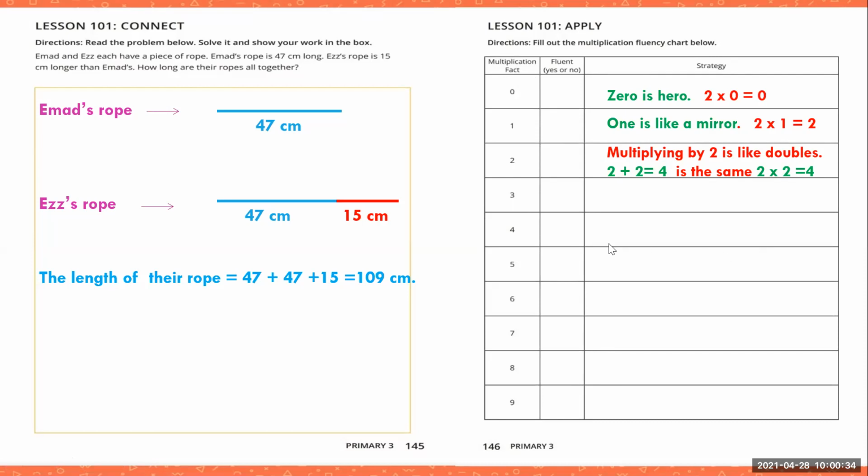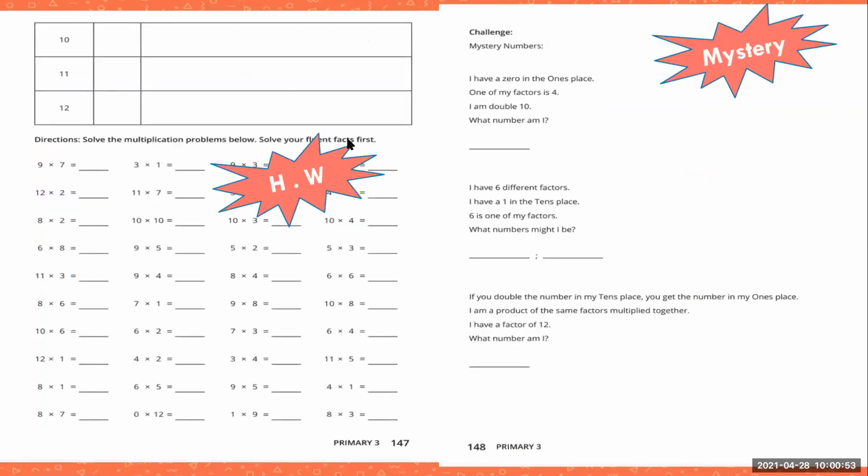You can complete the rest by yourself. You can tell me what you know about multiplying by 3. We can repeat the number 3 times. We can repeat the number here 5 times and so on. Here I have some multiplication problems. You can solve them as homework. I told you before, this session is for some of our lessons. It's like a revision for the whole curriculum we studied.